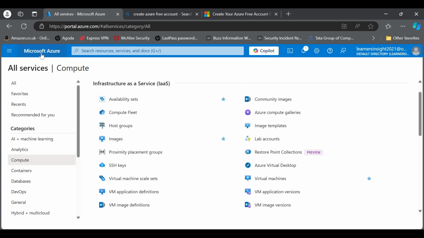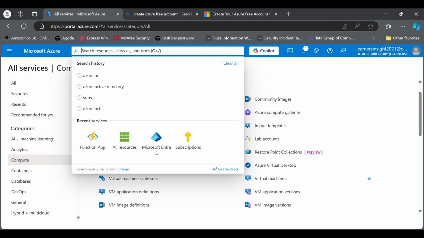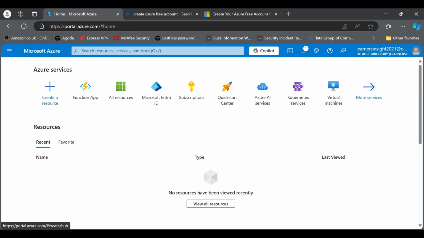If you want to search for a particular service, you can search for it here as well, or you can search from the Azure services. Then you can go to create a resource to view all the services in that category which are available in the marketplace. That means services available from Azure and services available from third-party vendors as well.